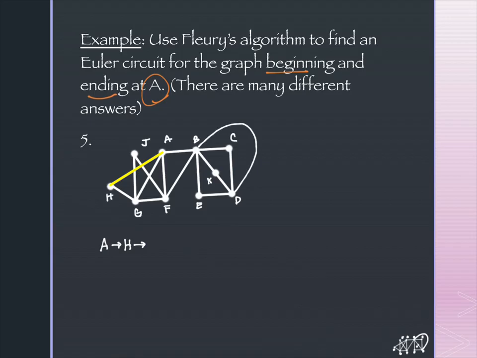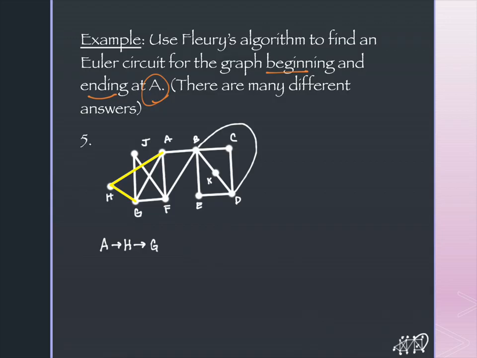Now, we do not have a choice on the next one, correct? Not only that, but it actually is a cut edge at the point when I do this. My new graph, without the yellow in there, right? If you ignore the yellow piece. The new graph, when I go from H to G, does disconnect point H from the graph, but I have no choice. Do you see what I'm saying? So because I have no choice, then we will, in fact, go from H to G.